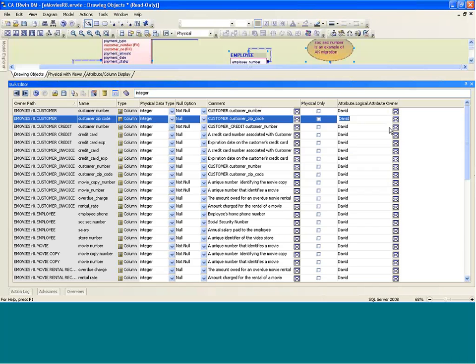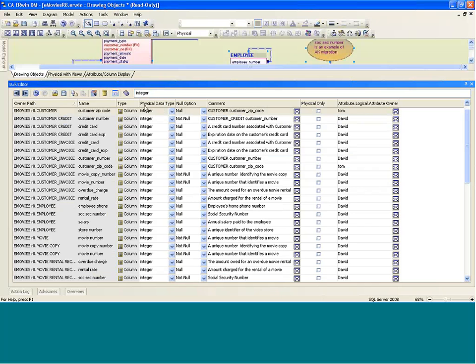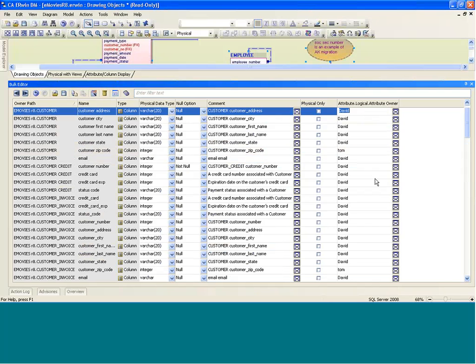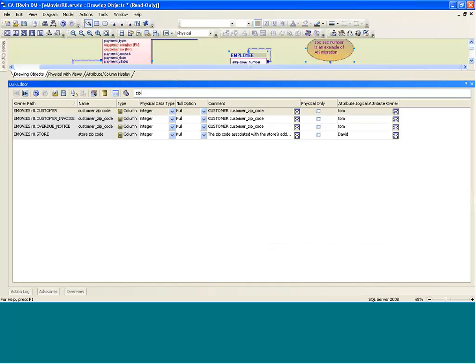Of course, you can in the UDP values as well. So anything that you've returned in the report. So if I actually enter like Tom here as an attribute, as one of my attribute owners, and now I filter on Tom, I see that Tom is selected here in my results set. So a useful way for navigating within the editor itself to locate objects within your report. And of course, this is a wildcard search, so if I put in zip code, I actually see customer zip code and store zip code as well, but that's fine. I was actually looking for anything related to zip code, so it becomes a useful way of doing this.